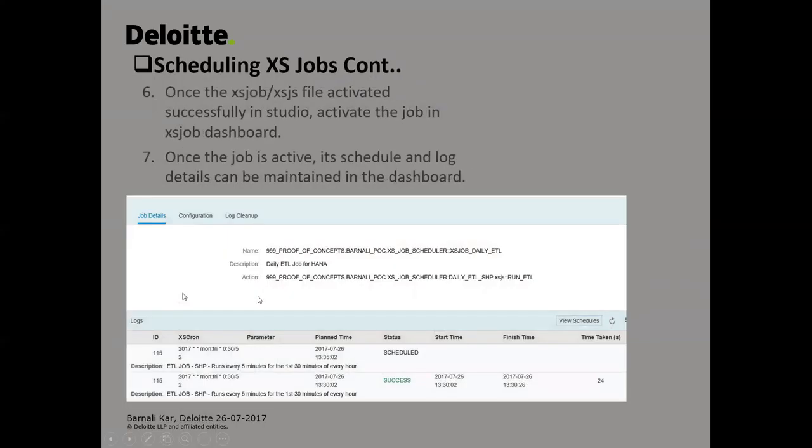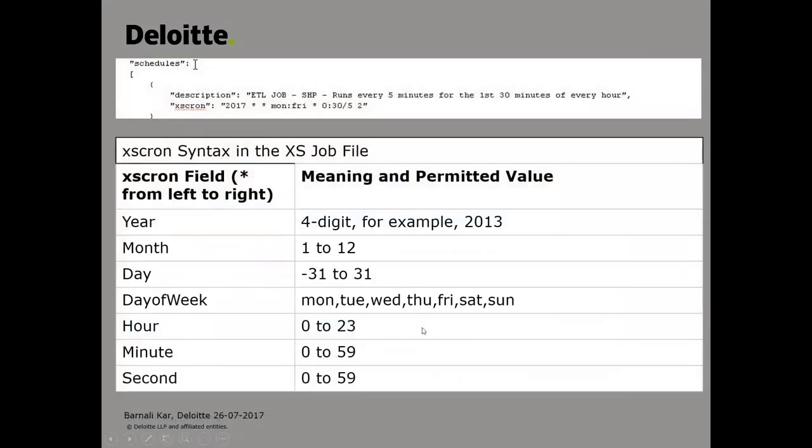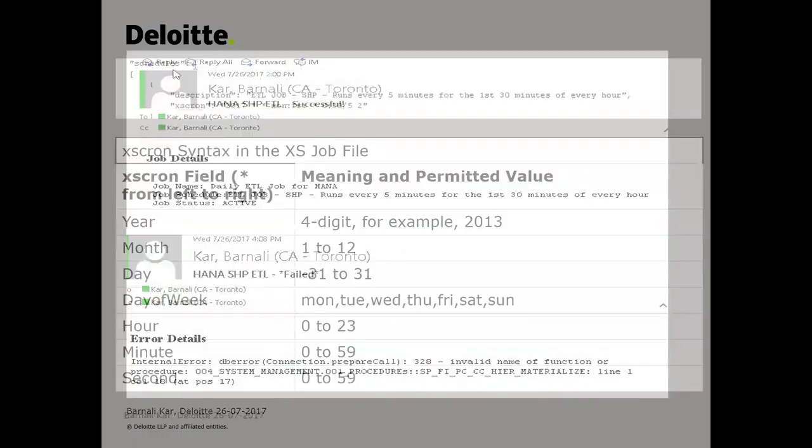This is the access job portal online. Once you have the jobs, then you will have the portal. On the portal, you will see the frequency. See, same access cron format: year, month, day of the week, hour, minute, second. Here it is saying 0 to 30 minutes, every 5 seconds you run it, something like that. Now here you have to activate your job. So this is the same thing which I also showed. So this is the final step.